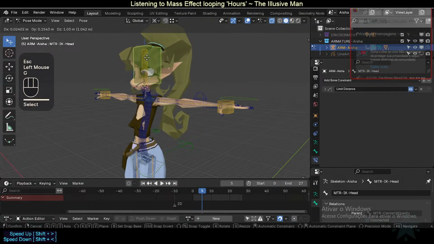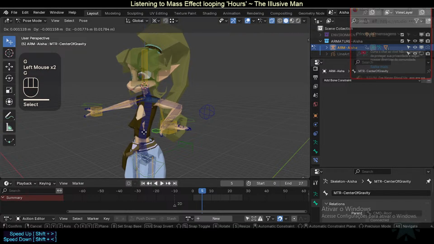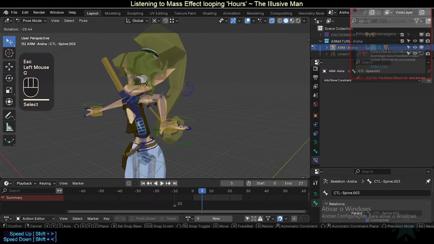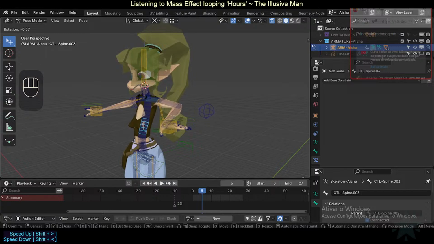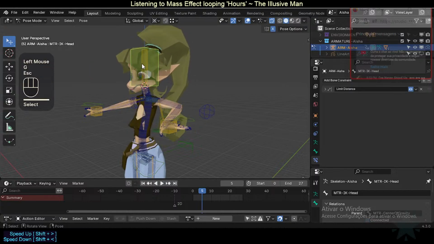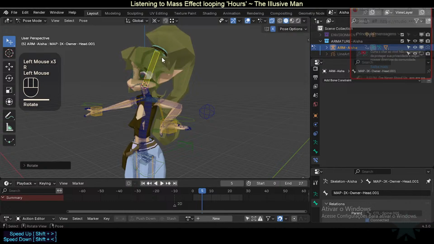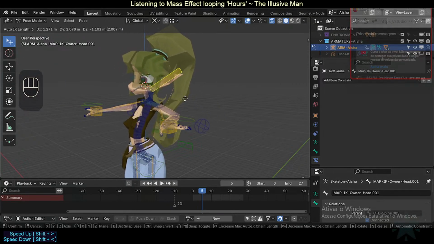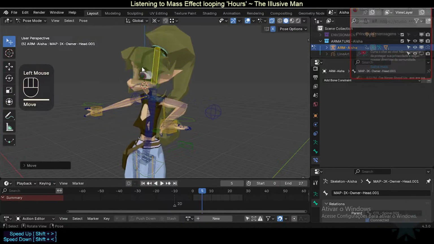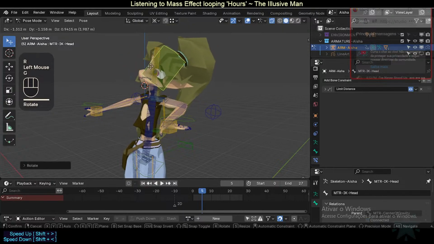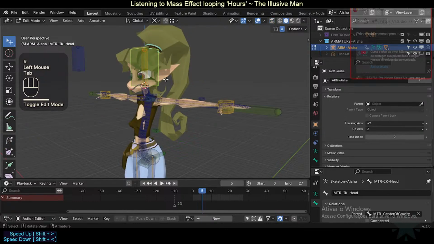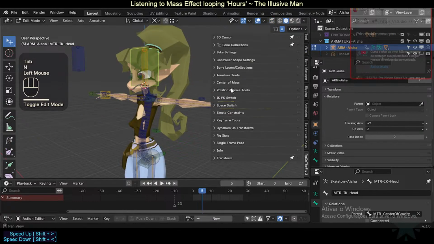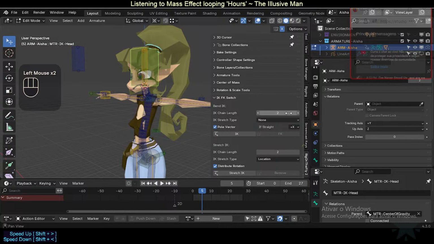Right, so now some stuff is still broken, right? Chain length of 2.